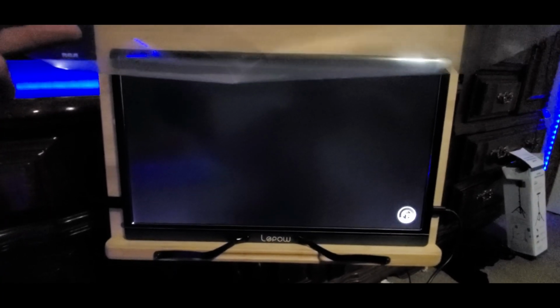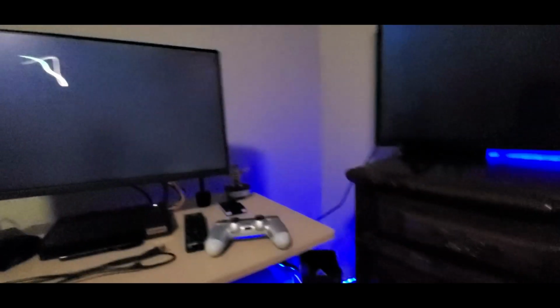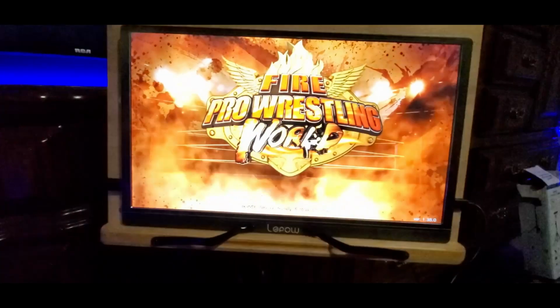So like I said, you can hook up your tablets, your iPads, and you'll get an extra screen. And you also could use it for streaming movies with your Netflix, Fire Stick, Roku. Come on. Loading time. Should be done in a second. It's been a while since I used PS4, but now got this screen. This is my computer screen. I probably could hook that up to this also, so I'll do that on my own. But we're going to check out these graphics. Come on. It's loading. There we go.